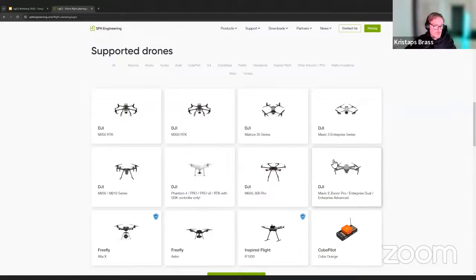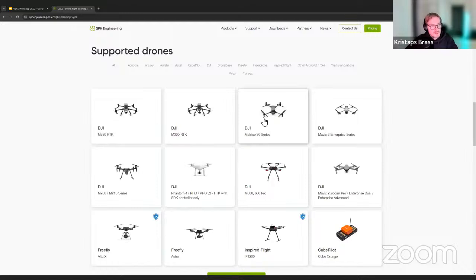But in general, the most popular ones are these larger DJI enterprise drones. So this is your DJI M350, M300. Actually, I'd say quite a significant amount of our users are using specifically these platforms. Alongside these, we also support the DJI M30 and Mavic 3 Enterprise drones, as well as, of course, all the DJI drones such as the M200, Phantom 4 series, M600, Mavic 2, and many, many others.